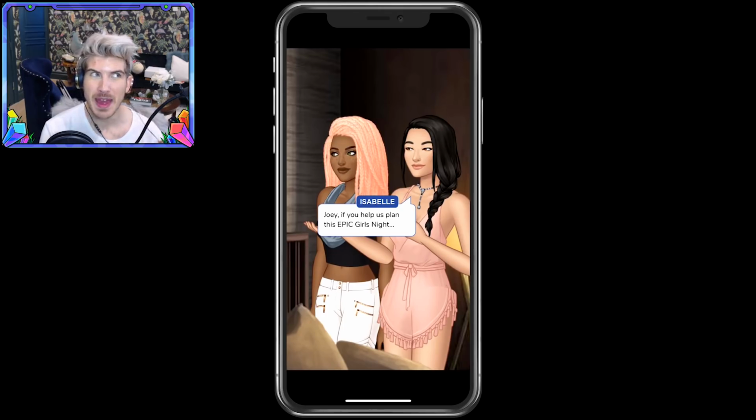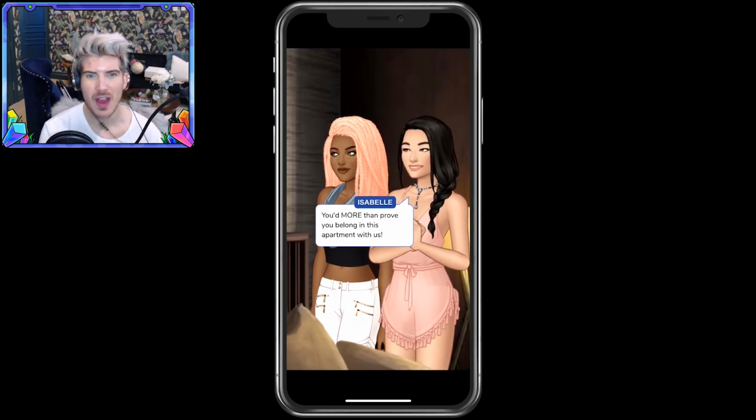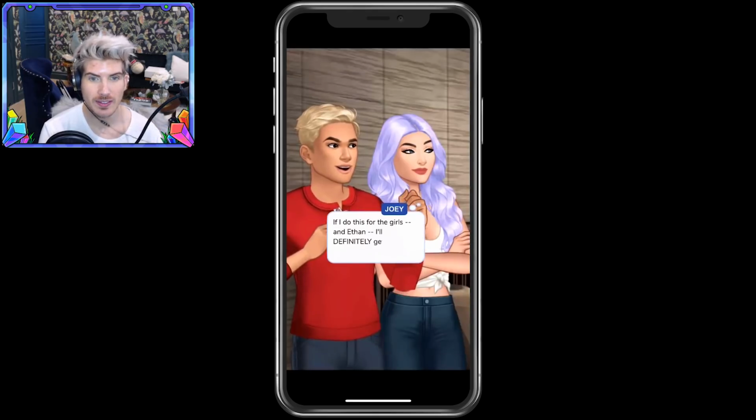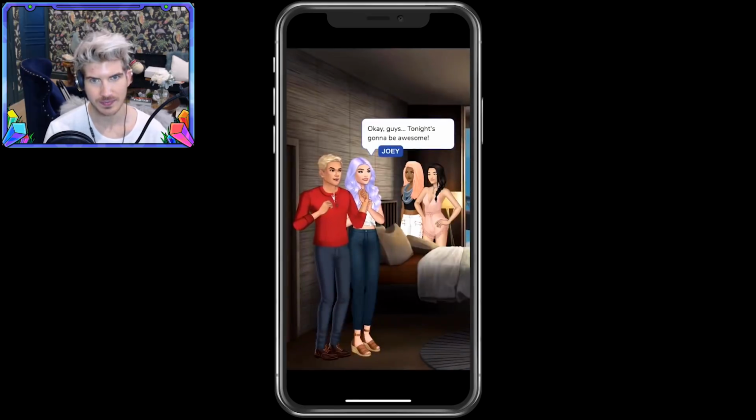Joey, if you help us plan this epic girls' night, you'd more than prove you belong in this apartment with us. I agree, 100%. This is exactly the kind of thing we look for in a roommate. If I do this for the girls and Ethan, I'll definitely get to live here. Okay, guys, tonight's gonna be awesome.